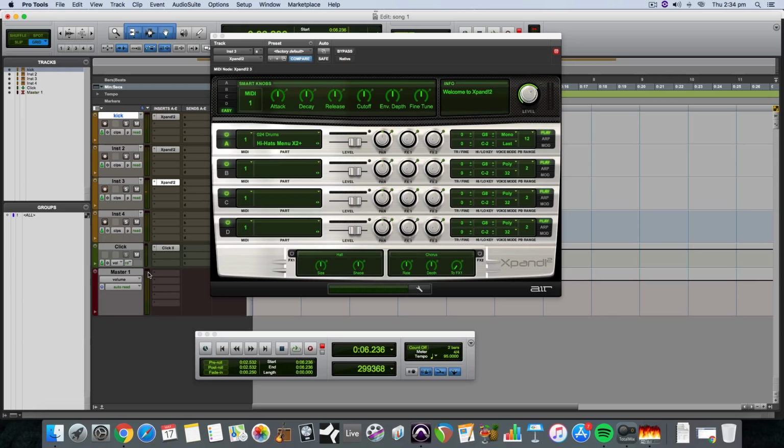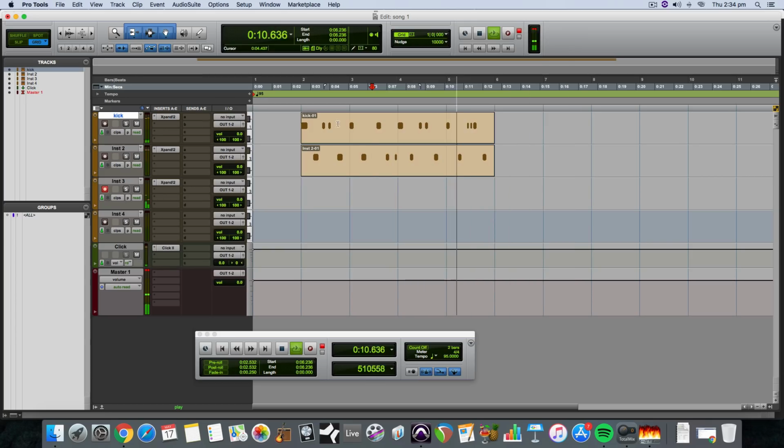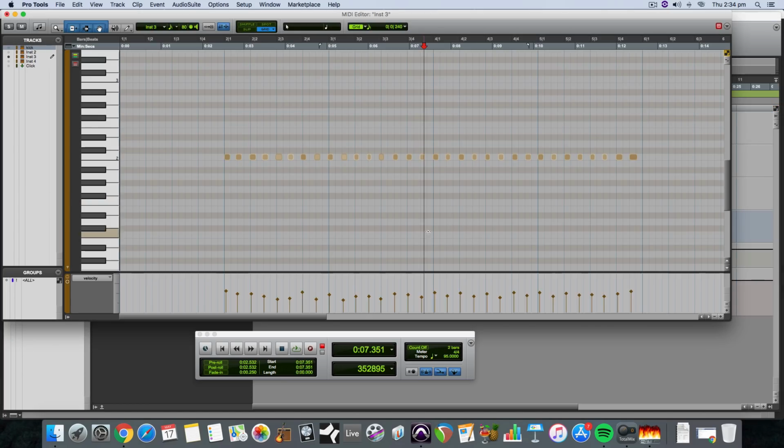I'm peaking out on the master track there. So I'll show you how to fix that in a second. Super simple. I'm going to quantize this.